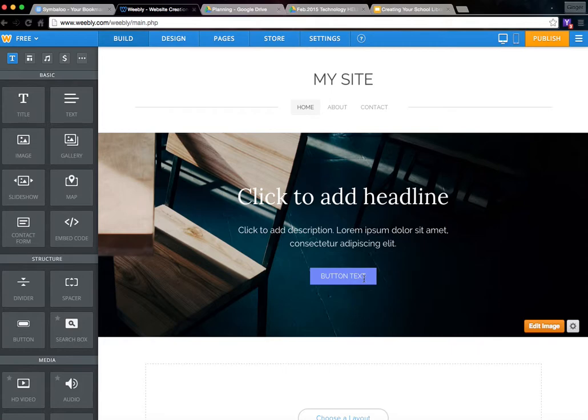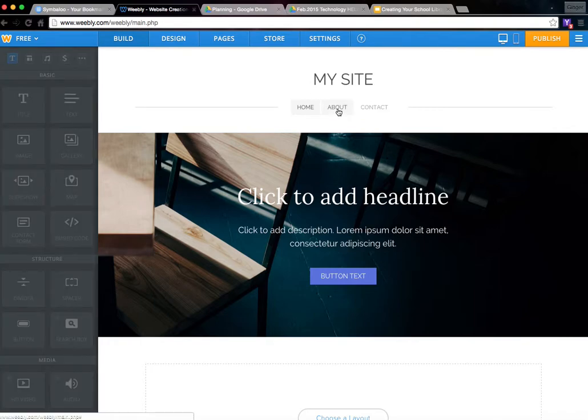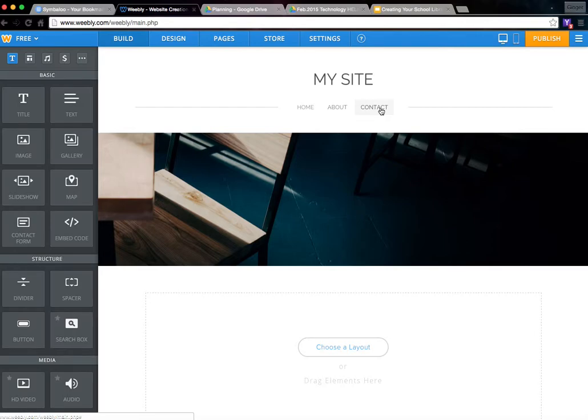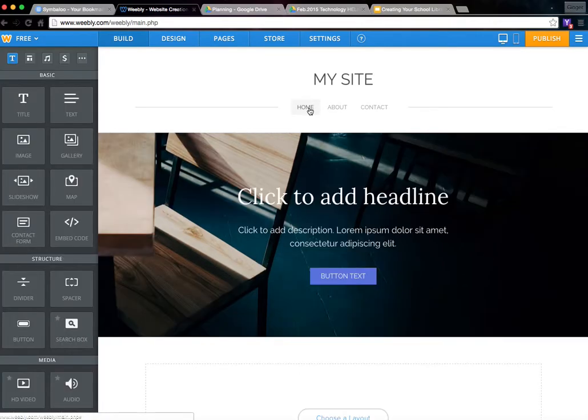This is one of the things that I love about Weebly, is that you can look at your page, you can see how it looks, and then you can just click around to the different pages to get to them to actually start creating on them. So you don't have to go in the back side to make your site look good. So it's really easy, like I said, for a beginner. So we're going to start on the home page.